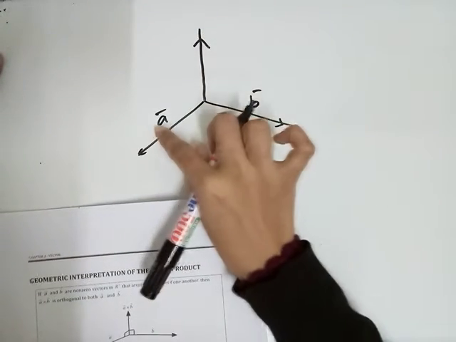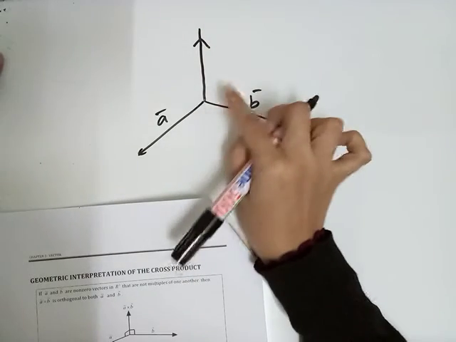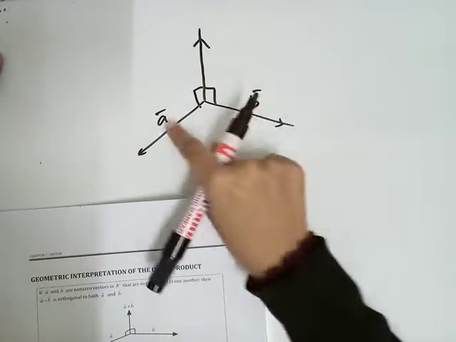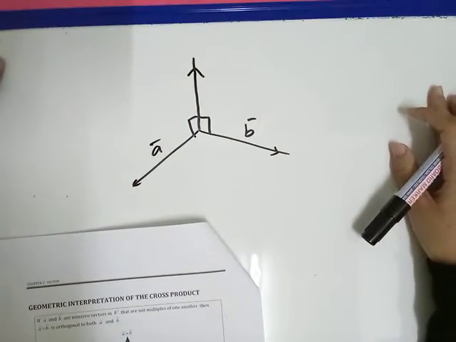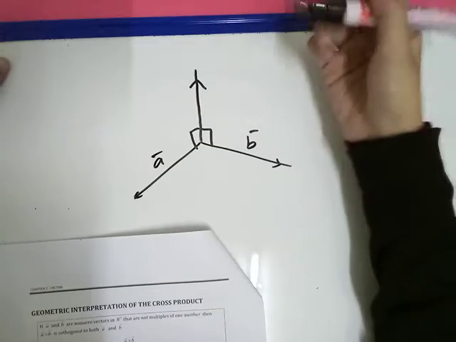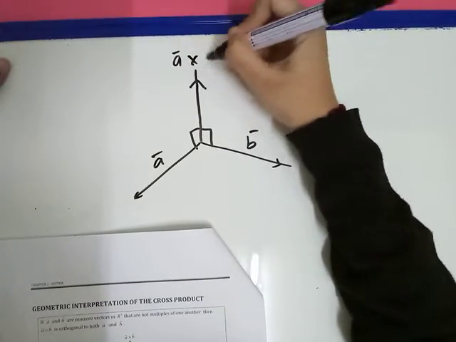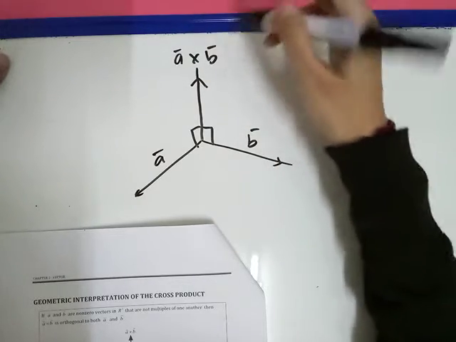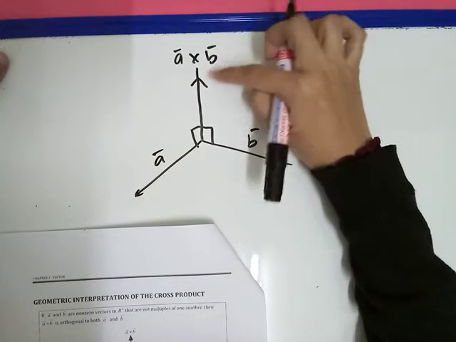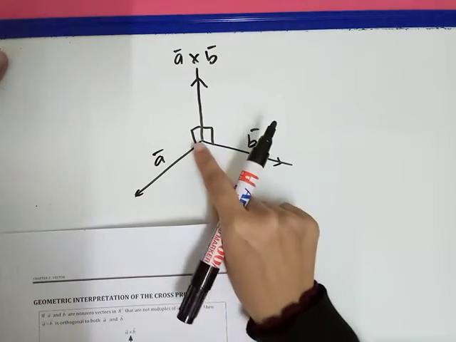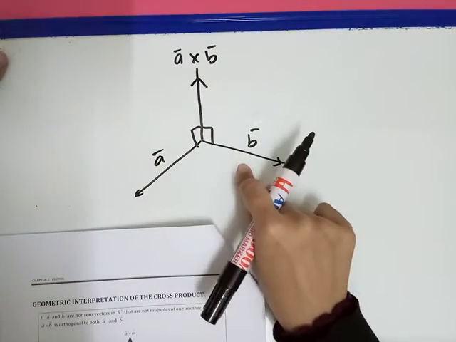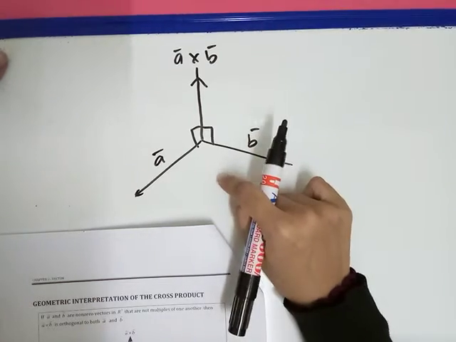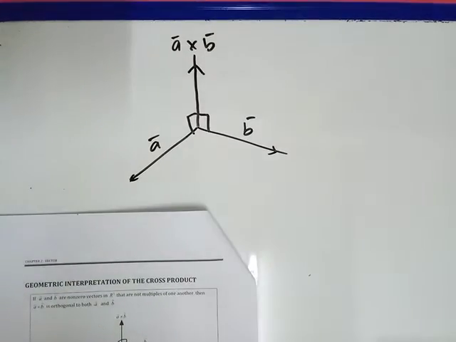With these two vectors, we want to find the new vector that is orthogonal, which is perpendicular with these two vectors. By what? By crossing. Use the cross product, vector A cross vector B. And then when we have done the cross product, we can get the new vector here, which is orthogonal with these two vectors. That is what it means. Okay, geometric interpretation of the cross product. That is what it means. Alright.